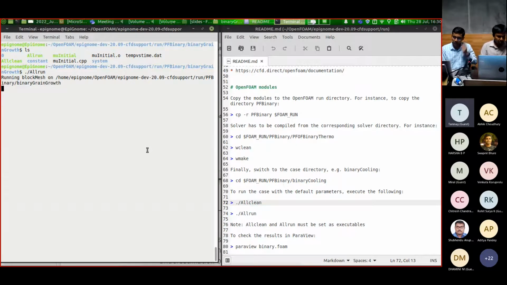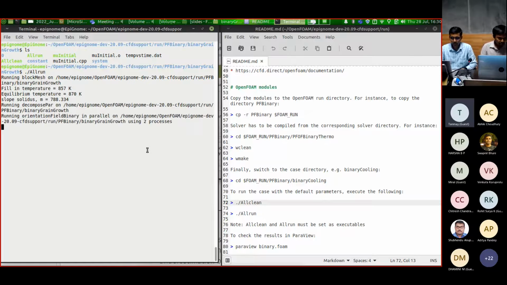We just saw that initially it runs blockMesh, then it calculates the initial value of mu, then decomposes the domain, and finally runs the solver.